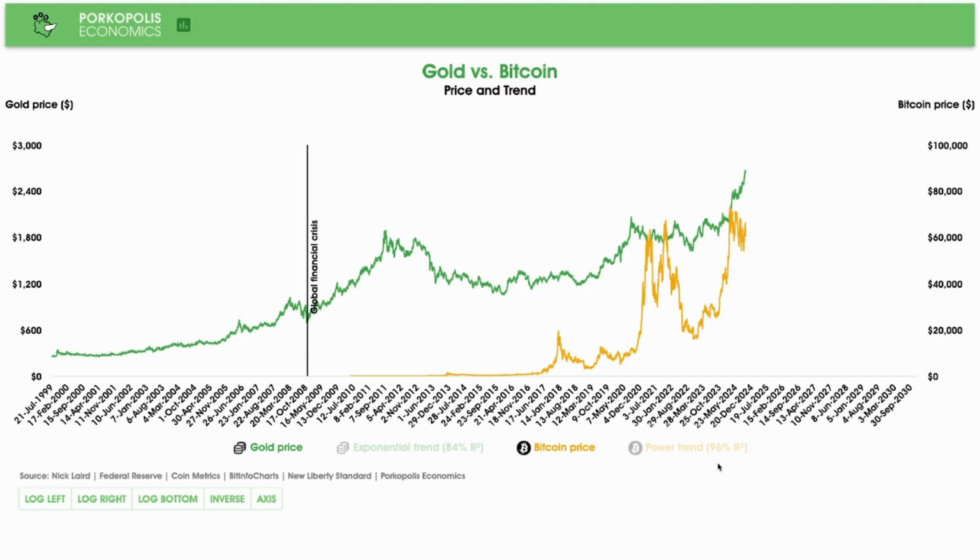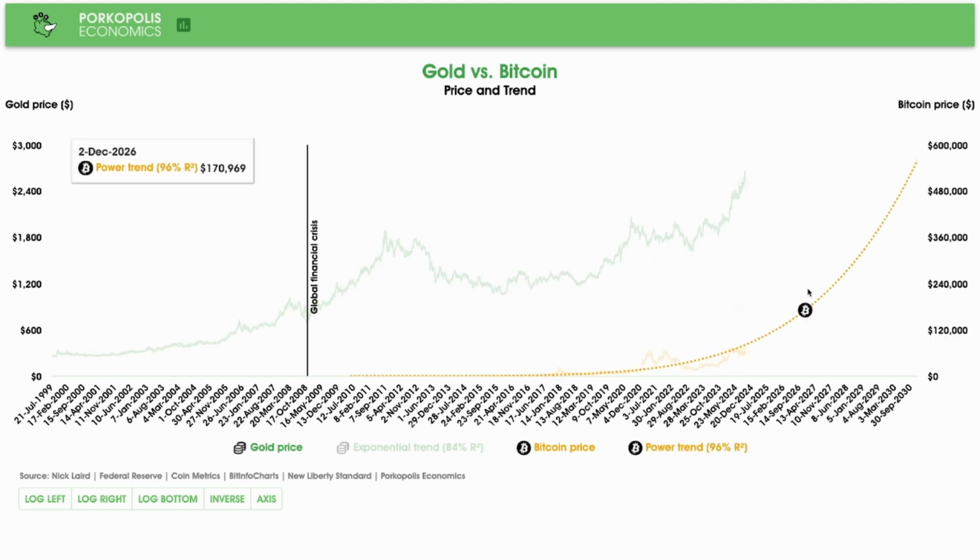I'm going to draw the power trend now for Bitcoin, and let's see how that looks. Focus on the right-hand axis, okay? Now, this trend line is projected out until the end of the decade, really the start of the next, December 31st, 2030. And it's based on pricing data from May 22nd, 2010. Okay, Bitcoin pizza day. Okay, so we had a $100,000 max on the right-hand axis. When you put the trend line up, it gets to 600,000.